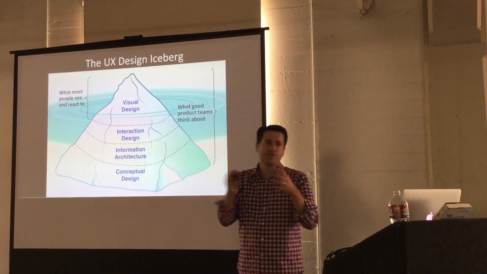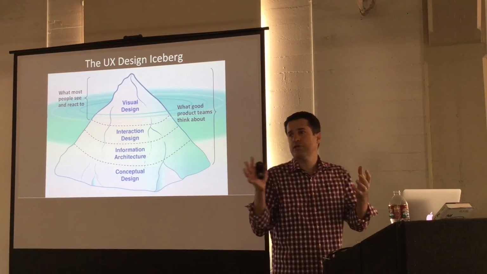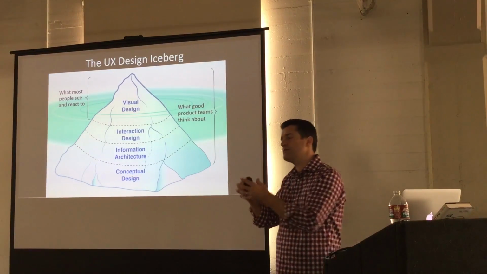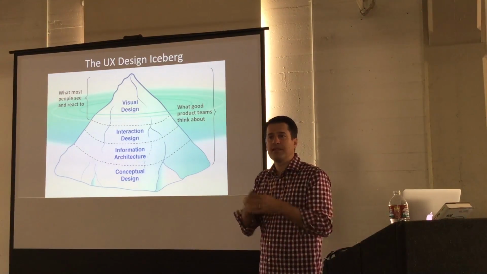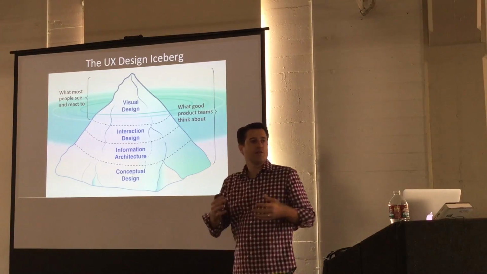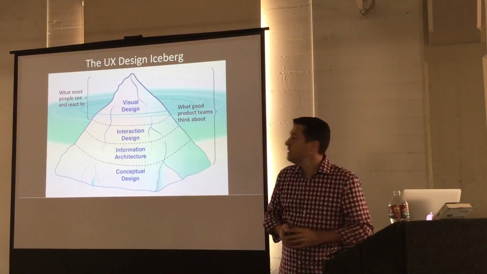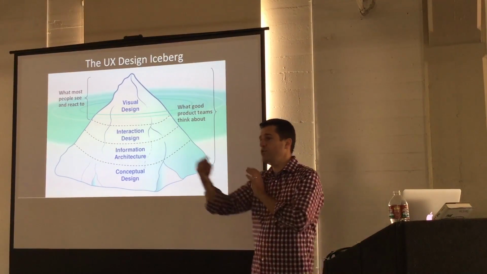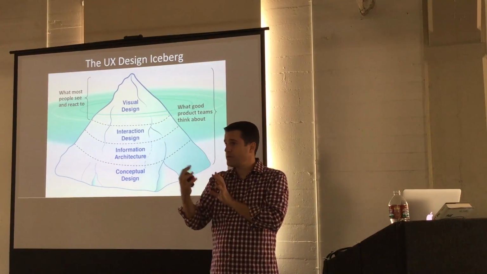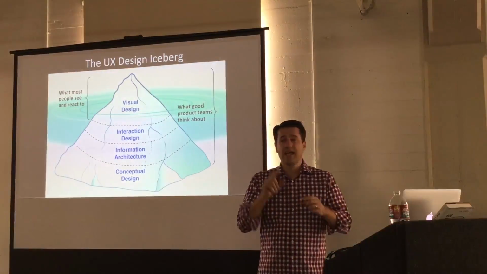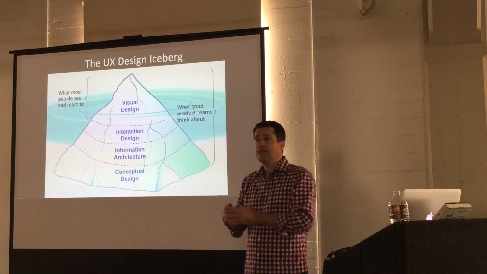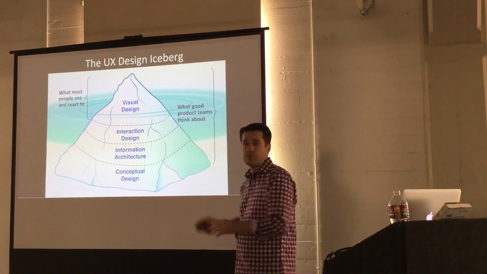Information architecture is how the information in your product is organized and structured. If it's hard to find things and it's not intuitive, if things aren't where you expect them to be, that's because they've done a poor job there. Conversely, if it's easy to find things and easy to navigate around, that's because they've done a better job. Interaction design is literally how you, your product, and the user interact with each other. So navigation, forms, controls, anything that they can click or tap, that's interaction design. And again, that really contributes to ease of use.